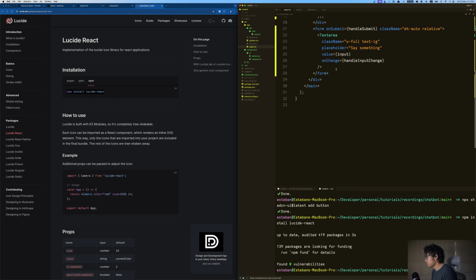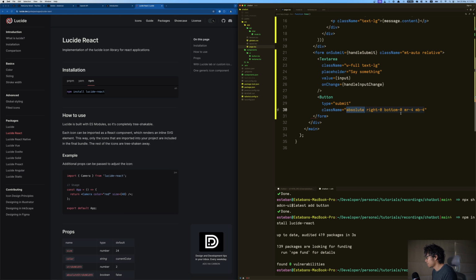So here we are going to add that into our form. The completion generated some code for us. It's going to be absolute, but we're going to change some of this. We are going to center this vertically. For that we can add a top of 50%.